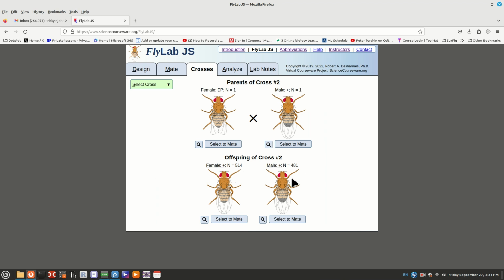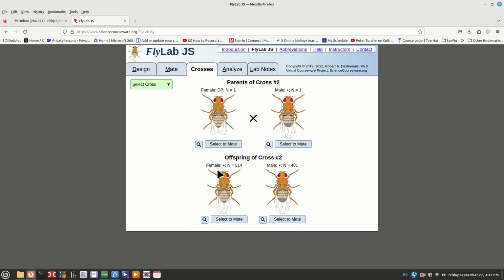We get all what? All flies are wild type, again indicating that indeed the dumpy trait is recessive, and the normal winged trait is completely dominant over the dumpy allele.